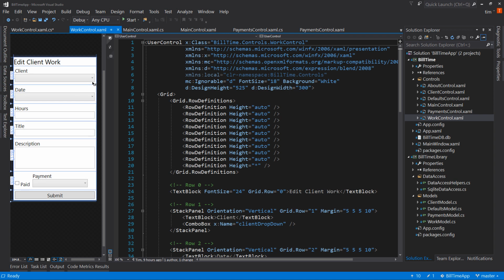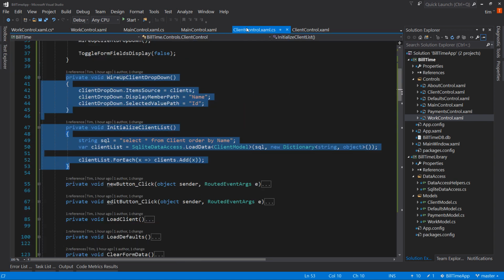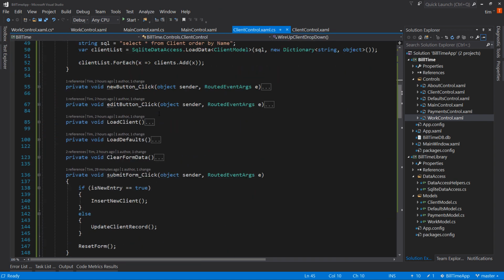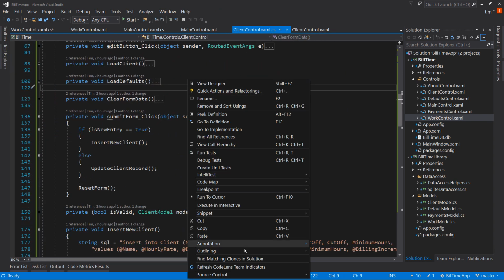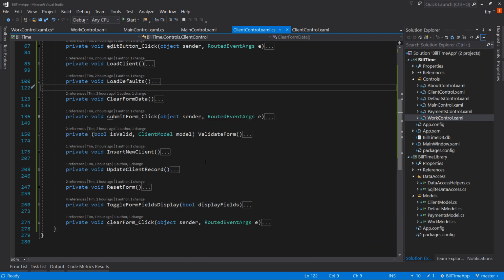Now, just like with our client's control, and let's go ahead and close out payments. In our client's control, we have the idea of the toggle. So let's go ahead and minimize to our collapsed definitions and look for our toggle field display.